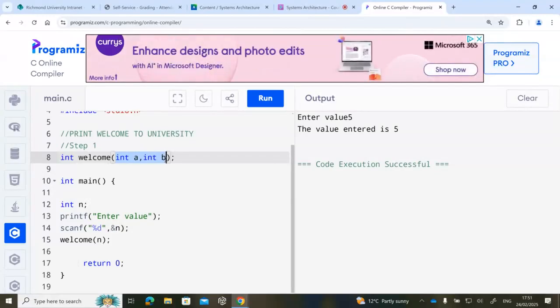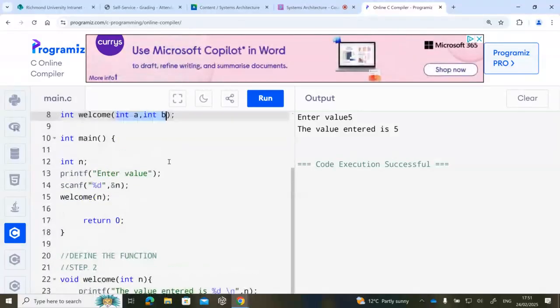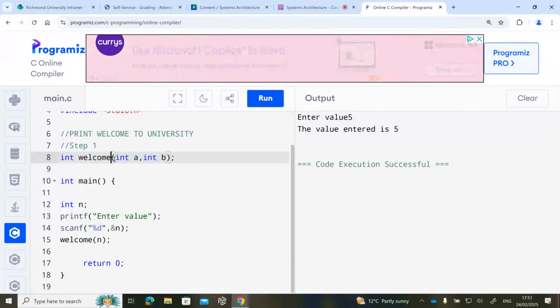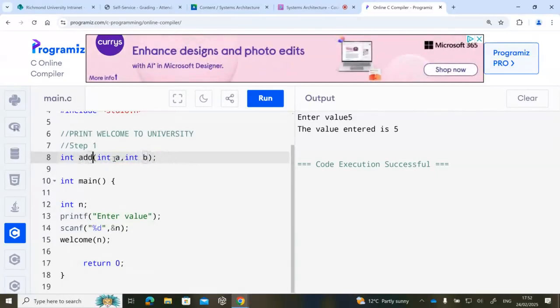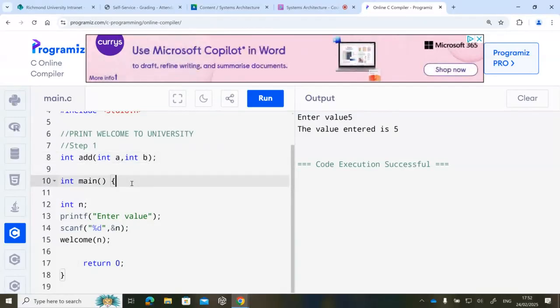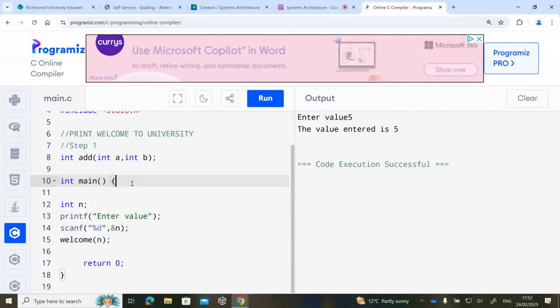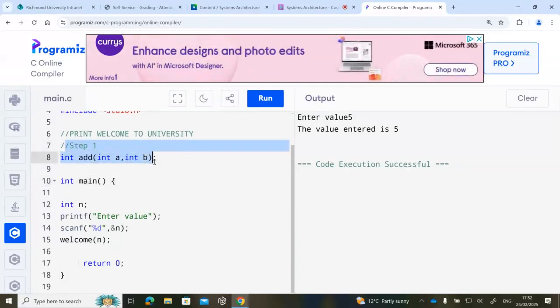This is what you have to provide. And let's call the function whatever it's going to do. So let's call it add. This is step one. What should be step two?